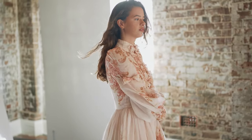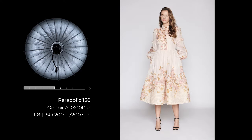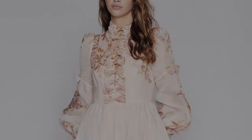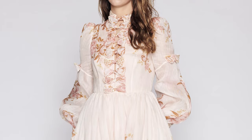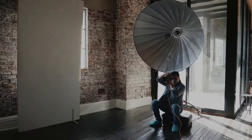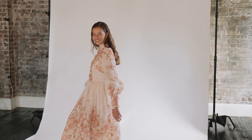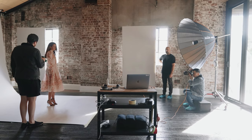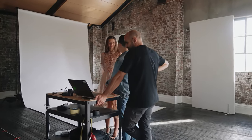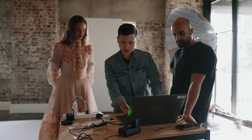By moving the rod in and out, the light quality will change between soft and hard. Using step number 5 gives a nice balance between softness and contrast level, especially for front lighting. As you can see, the lighting is soft but still brings out the texture of the fabric. After the shoot, I'll review if we have the shots we need before moving on. It's also a good opportunity to give feedback to the team for future improvements.